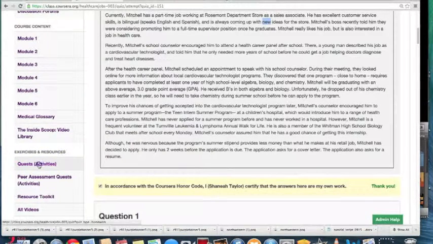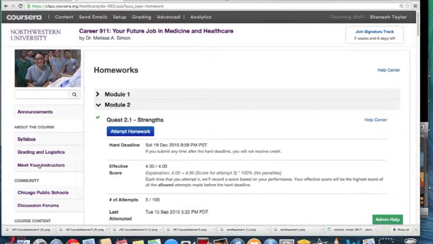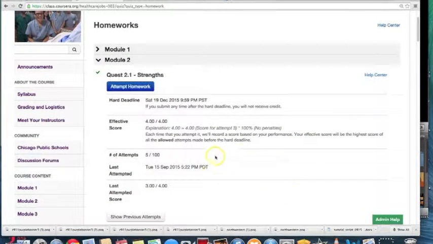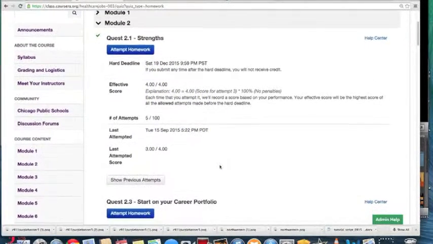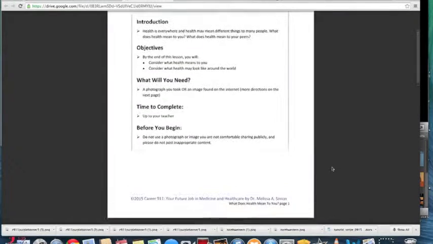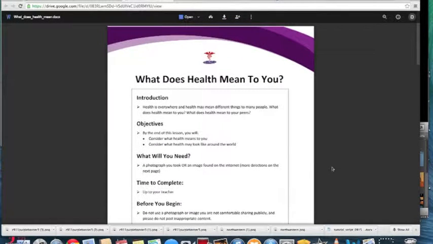If you want to see a list of student scores for each activity, students can just go to the left-hand side and go to the Quest Activities page and print this as a PDF and share it with you. This page lists the effective score of each activity that they complete. The effective score is the highest score out of all of the attempts made. What I just described is only if students worked on activities within Coursera.